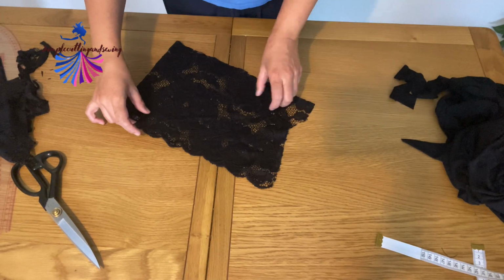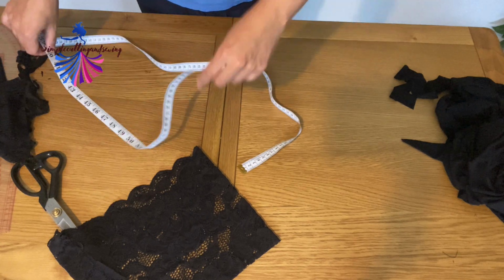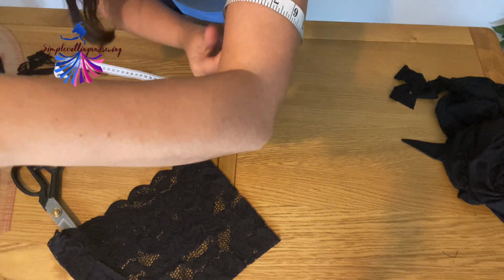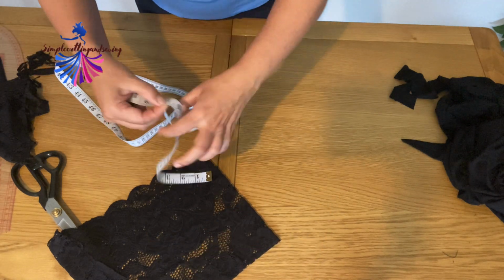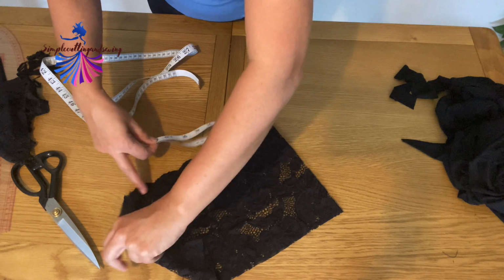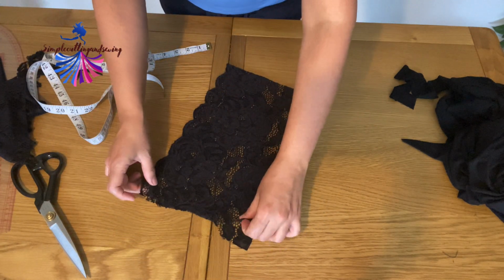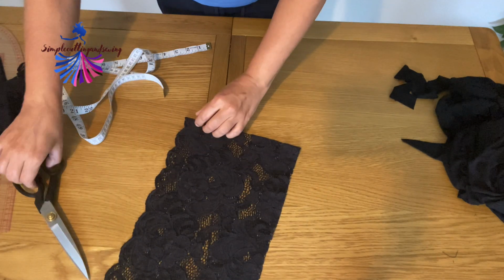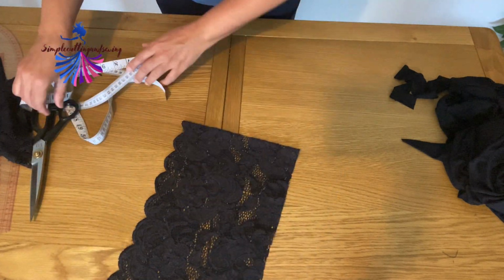Now it is time to cut the sleeves. I have got much fabric left for the sleeves, so I'm just taking the measurement of my arm. It is 11 inches, so I need an 11 inch long piece of fabric for the base of my sleeves. That is good enough, but for the shoulder I need more measurement.